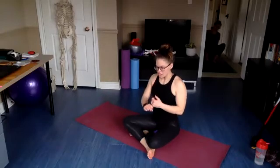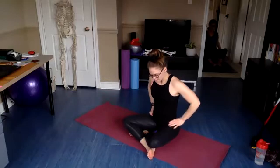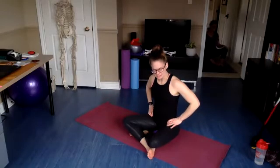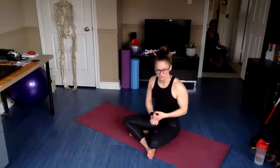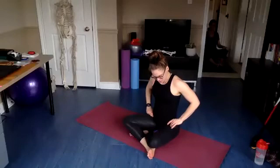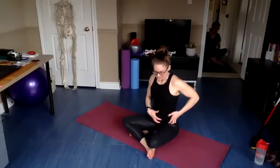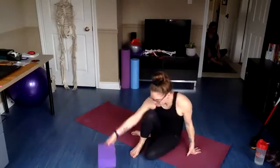So we can ground through the feet in standing. We can ground through the pelvis in seating and sitting. We can even ground, of course, when we're doing any pose, but child's pose or that final resting pose. Okay, so what I actually want you to do is the opposite of sitting up nice and proper. We're going to tuck the tail under. So we're going to find the back of the pelvis.